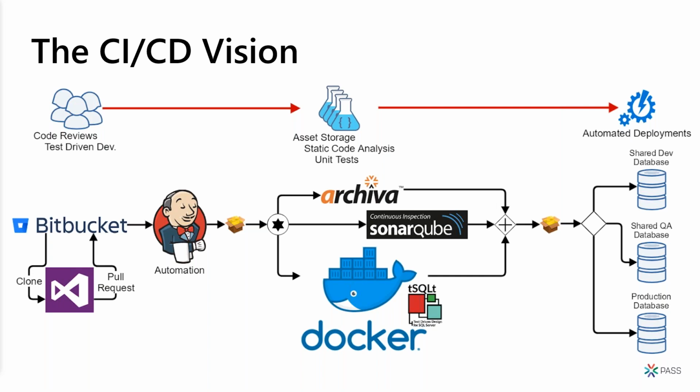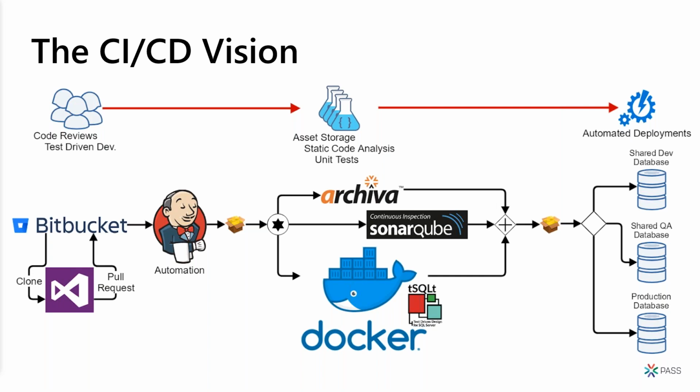So what is the CI/CD vision? Really, it's this top row here. We need the code reviews and the test-driven development. That's the shifting left that Sreeja was talking about. We're storing our assets. For SSIS, that is your ISPAC files, your DACPAC files for our unit testing databases, which we'll get into in a little bit. Unfortunately, there's no SSIS static code analysis, but we can dream. This is our vision. And our unit tests. And then finally, all the way to the right, we have the automated deployments. Again, taking the manual labor out of this, taking the manual mistakes and the errors potentially, also the blame. If it's automated, you know exactly who did what, when, because it's all audited.